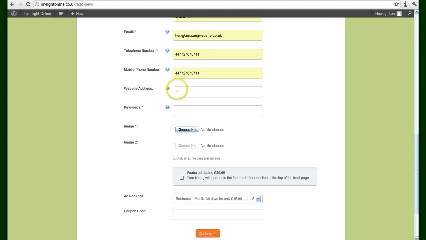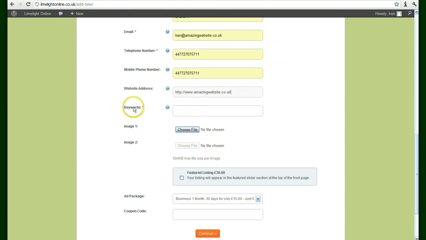My email address is already in, and this will create a link in your advert so people can go and talk to you immediately and tell you that they're interested in purchasing your item. For those that have got websites, I recommend putting it in. It's not a compulsory field, but if you've got a website, you might as well get people to go and visit it. The key thing with a website address, as you'll see when you hover over the blue button, is it needs to have the HTTP prefix in front of the three W's. So you would just literally type it out like this. This makes sure that it links properly through to your website.